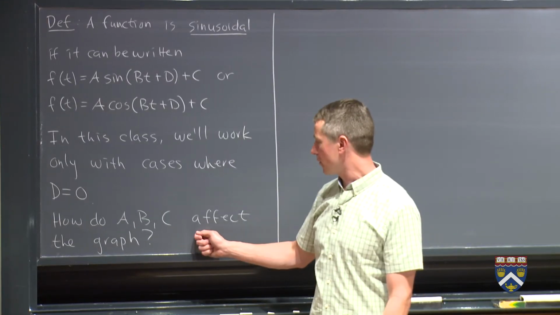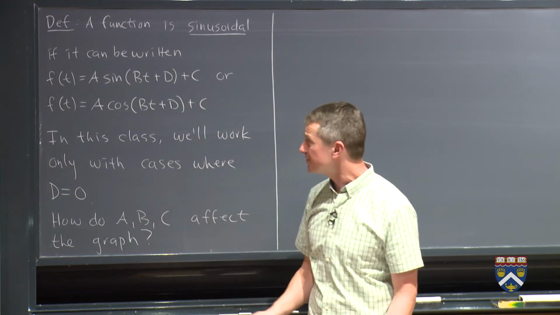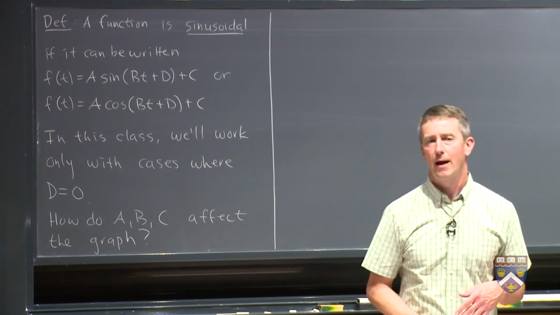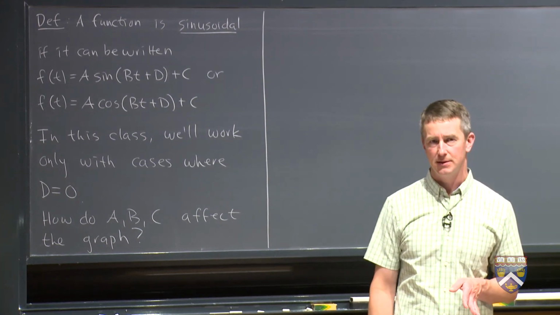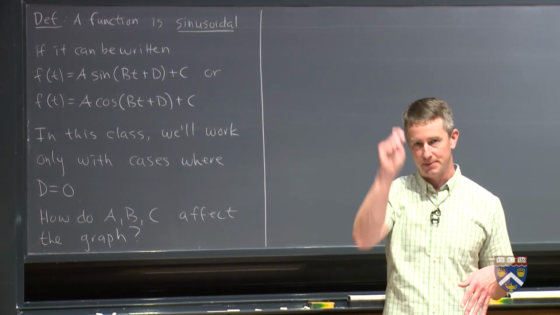So now we have an applet for you so that you can look at these graphs and change the values of a, b, and c to see how they affect the shape of the graph. And what we're going to do after this applet is to define 3 words. The amplitude of the graph, which is some measure of how much up and down it goes.